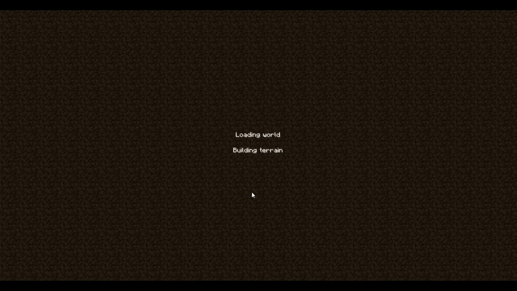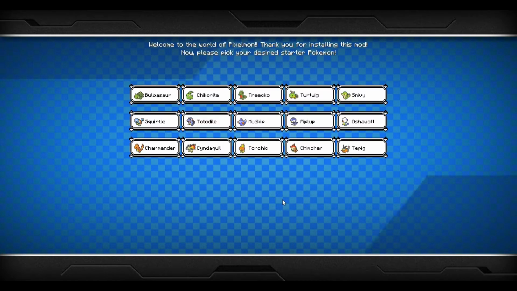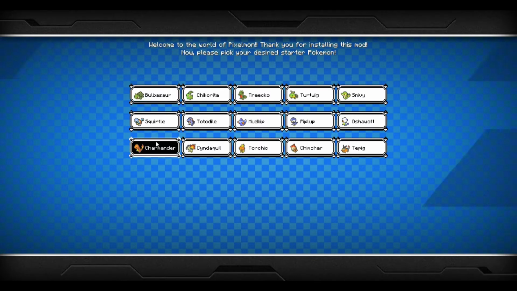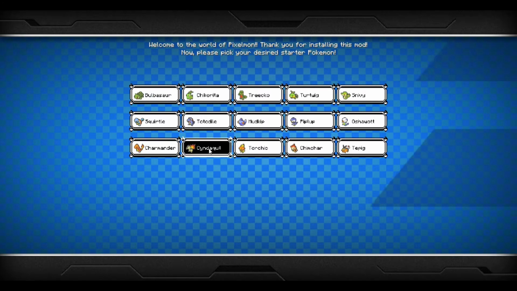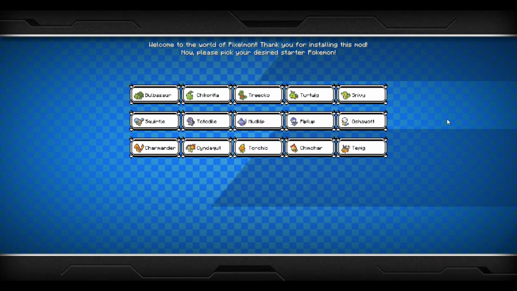So this is cool. The normal screen that you see when it pops up is going to be completely different. It says this is a fan-made mod. All trademarks and copyrights for Pokemon are owned by Nintendo and Game Freak. All right, now here's your starters. You have the starters for the original Pokemon, and then subsequent generations. I don't think they have the starters for Black and White yet.